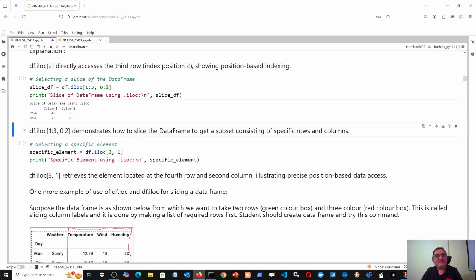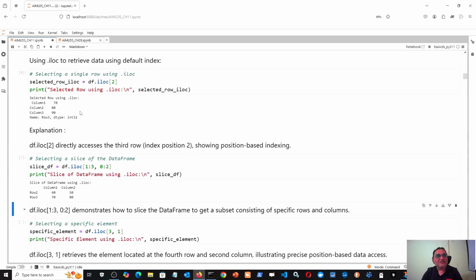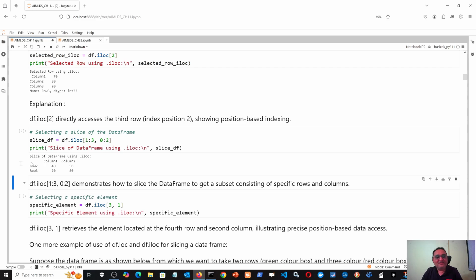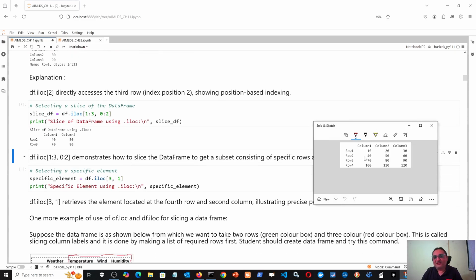The advantage of taking a slice like this is that even the format is proper. What I am saying is that here columns were shown one below another. Now columns have been displayed properly, one next to another. So you can take any slice from your data. I have taken this slice from my data. So this is another important use of iloc.